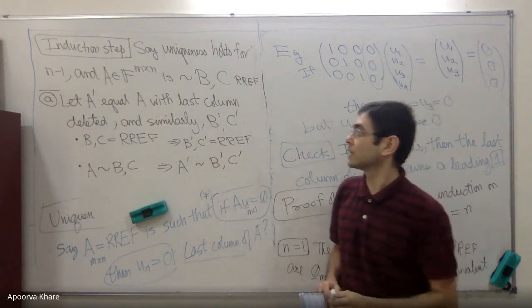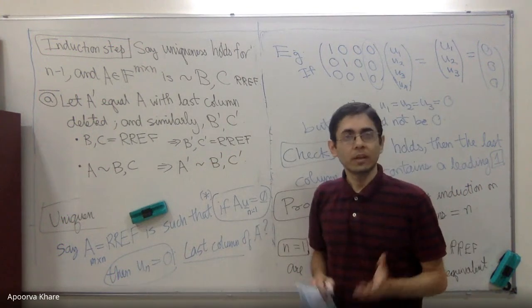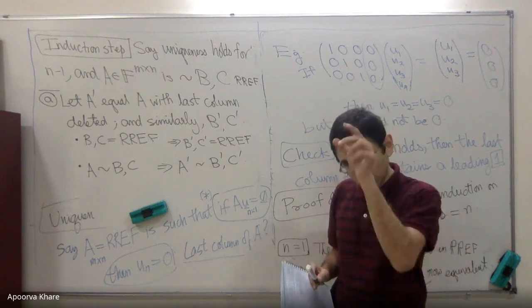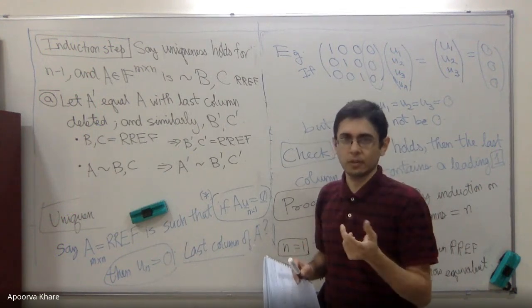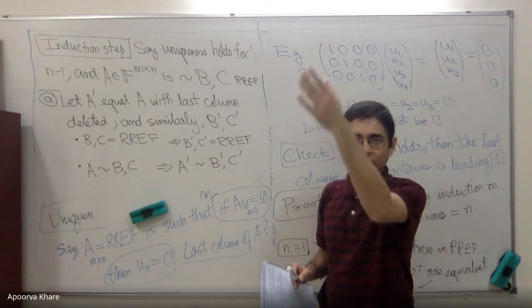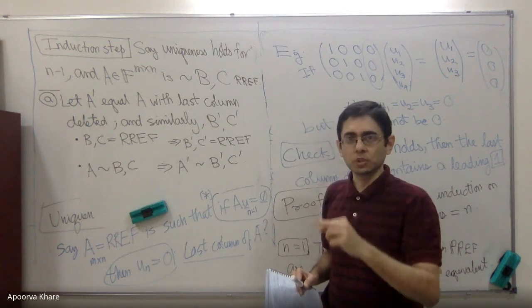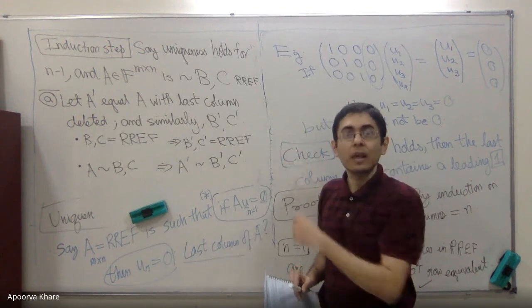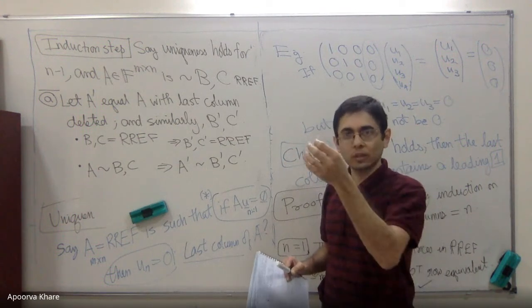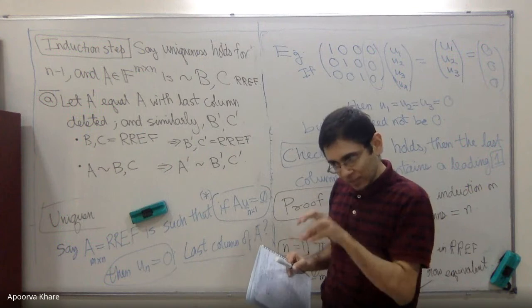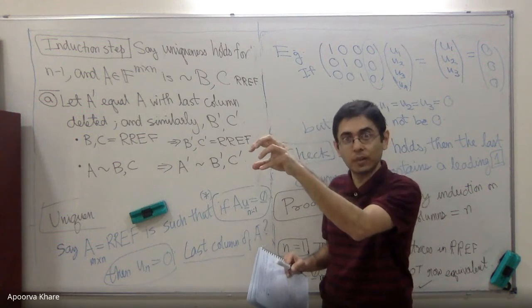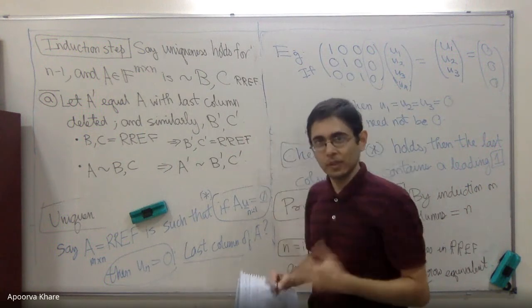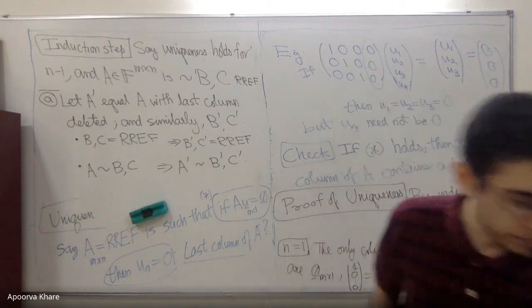So these two points hold because row operations just go column by column. Rescale some entry: it rescales one entry in one column. Swap two rows: it swaps the two entries in each column separately. Add a scalar multiple of one row to another: it adds a scalar multiple of one thing in one column to something in the same column, not in some different column. So column by column, these operations happen.